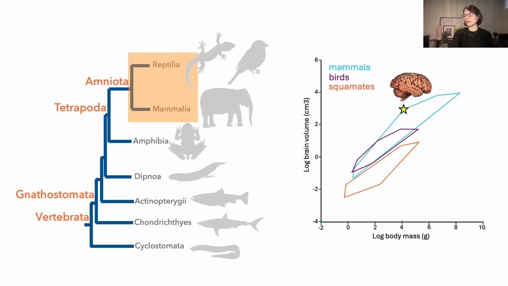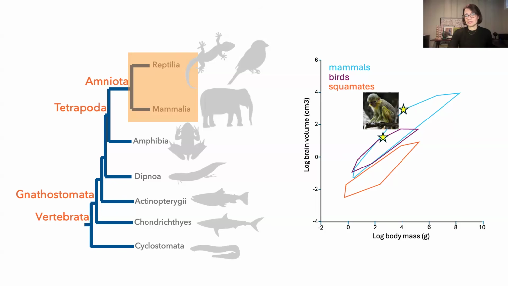But if we look at a few other mammals, we can see that a rabbit falls right in the middle of that bird distribution. This is a primate. This is a galago. And again, within that distribution of bird brain sizes, and even some primates that are more closely related to us, like the Cercopithecine monkey, it still is at the very upper limit, but still within that range of variation for birds. And this is a pattern that if we look at neuron numbers, we'd see a similar pattern.